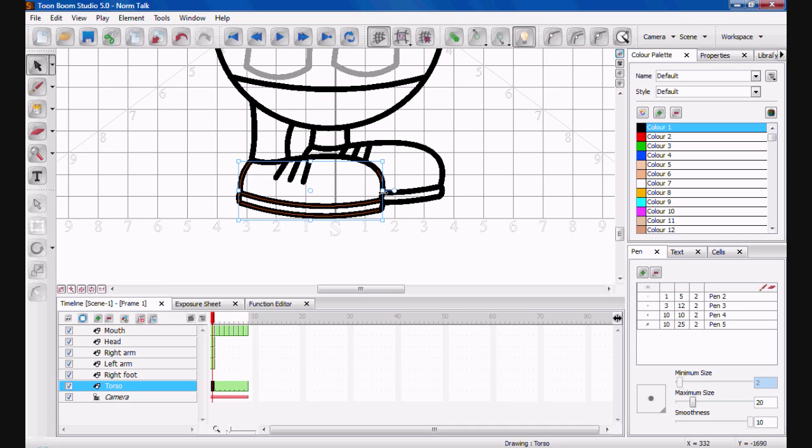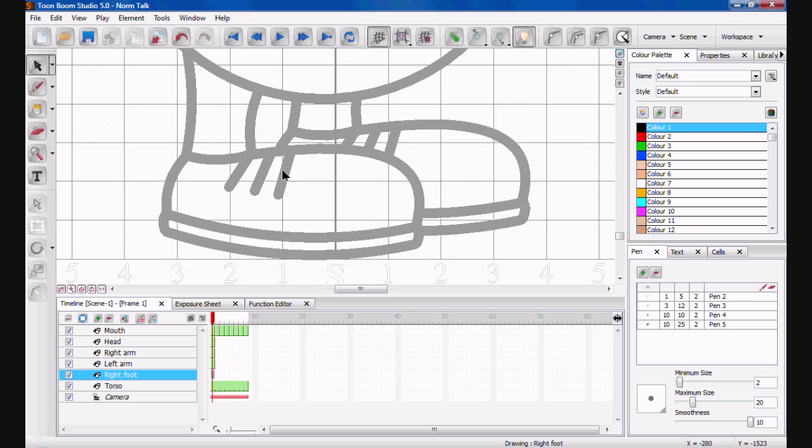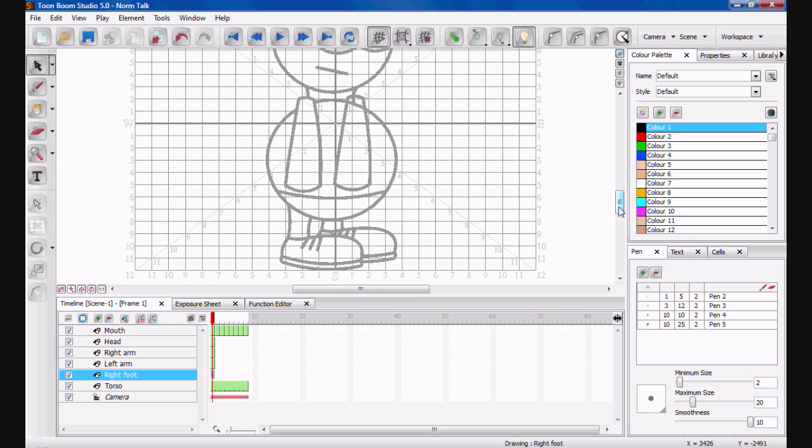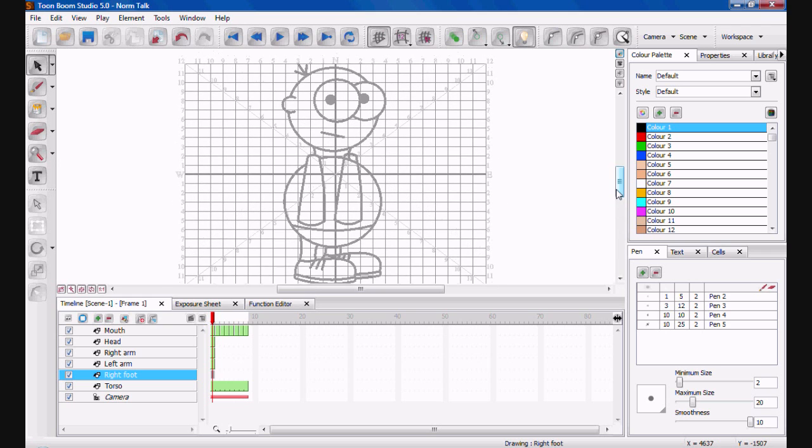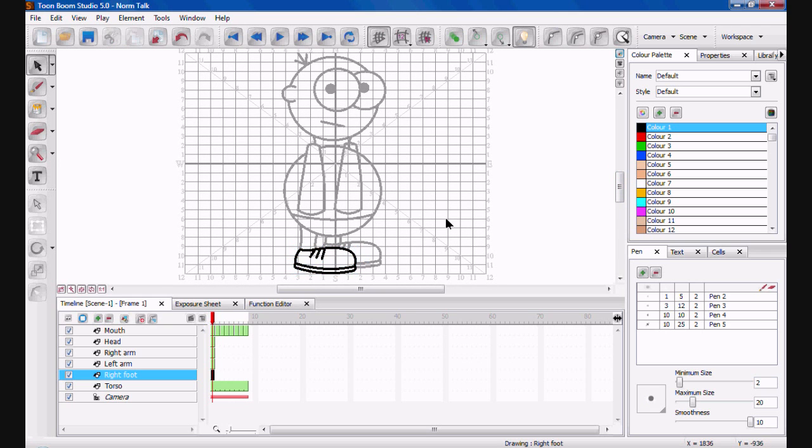So let's just go ahead and select every bit of the drawing. It's a bit of a pain sometimes when you cut up your animations originally, and it gives you little bits that you've got to select. But one thing to remember is that sooner or later you'll get the hang of it. And I've just realised I didn't copy the leg. Ctrl and paste. So we're going to do exactly the same thing for the left foot.